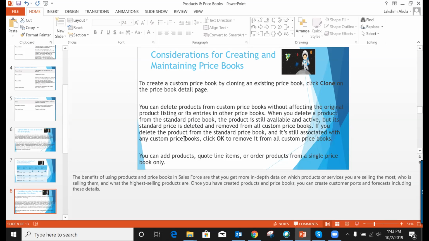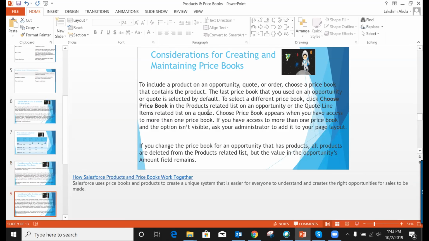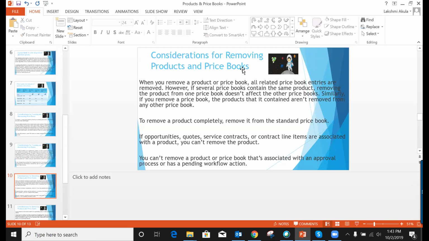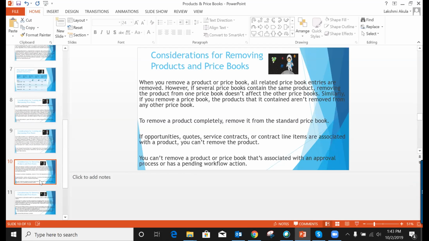If you delete the product from the standard price book, it's still associated with any custom price books. Click OK to remove all its custom price book entries. You can add products, quote line items, or order products from a single price book only. And again, all these are some considerations. I'm not going to go through all these things.